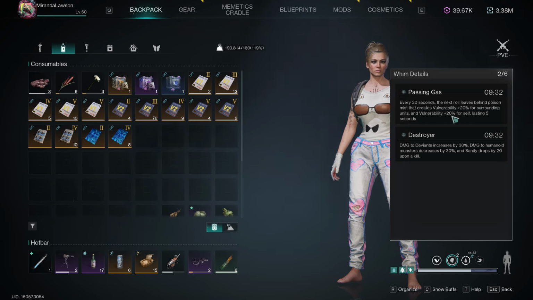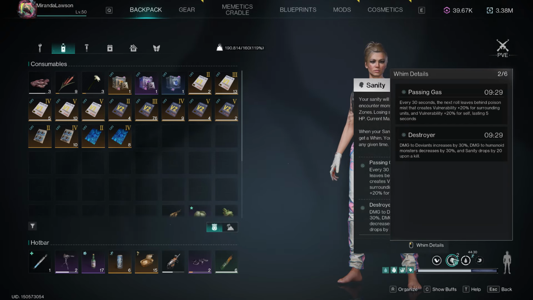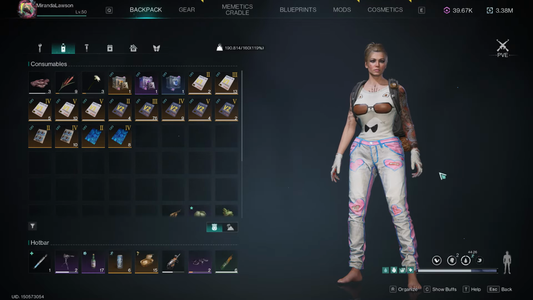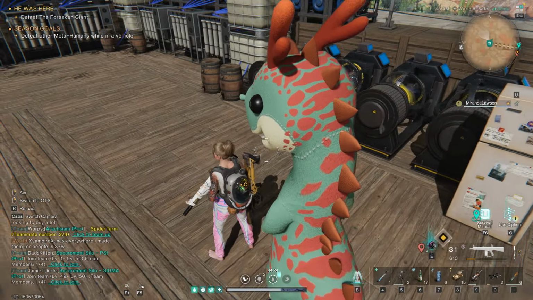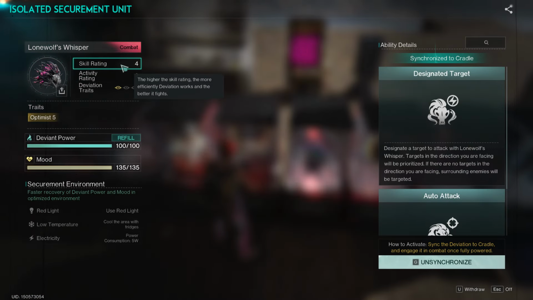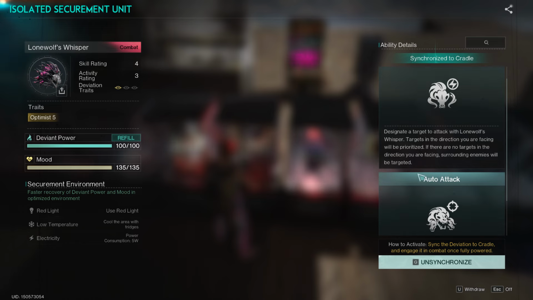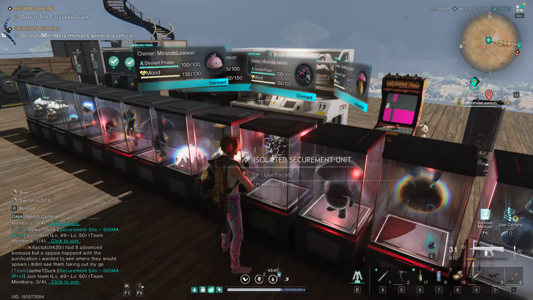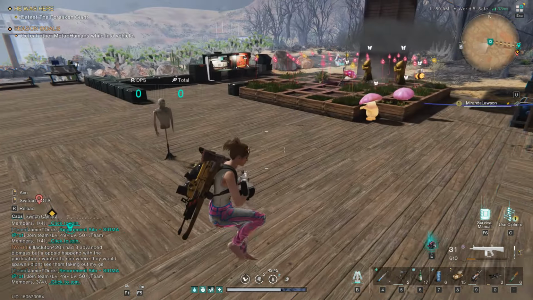So yeah, those are the two buffs that you might have seen in my clips. I don't know if it makes a huge difference or not. I haven't really super tested it yet. I'm just being honest with you guys. And of course, my deviant is the wolf. It's only a level 4, tier 4 skill level, so it's got a 37.8% damage increase if my wolf actually hits the boss, the Prime War boss.